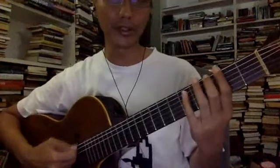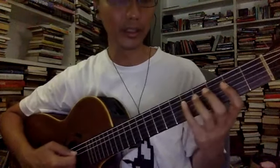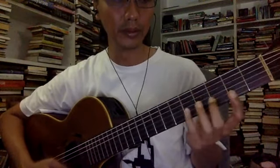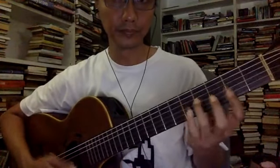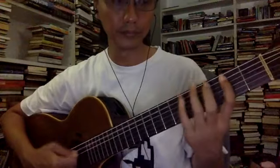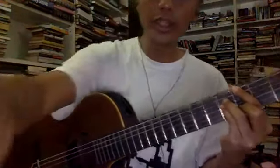Okay, now the scale, I'm going to use a Lydian mode. So what's the fingering for the Lydian mode? I would use this. So 2, 4, 1, 3, 4, 1, 3, 4. Then here. So you have. So notice that when I learn my modes, or any scale fingering, I always learn one octave at a time, then I learn the second octave. Because I want to hear this stuff.